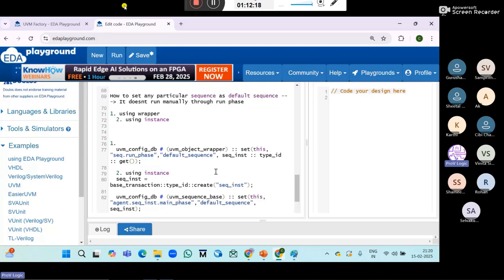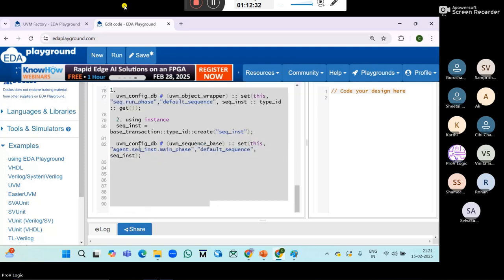We cannot write the raise and drop objections in the test, so you won't be starting the sequence manually. Here we are starting the sequence by default, but even if you write like this, you cannot start manually, I mean, you cannot use the raise and drop objection. So what can we do in that case?